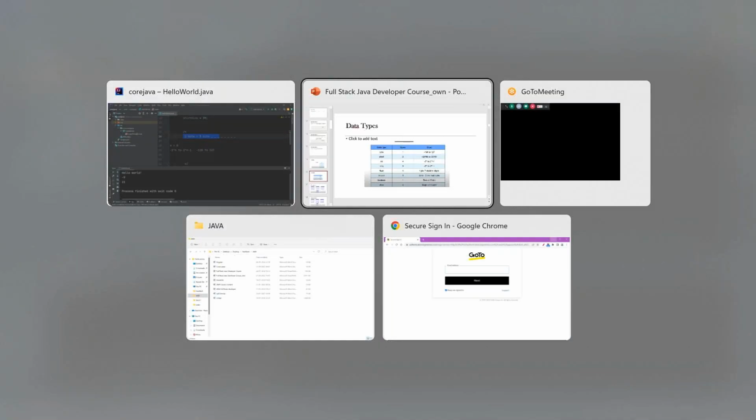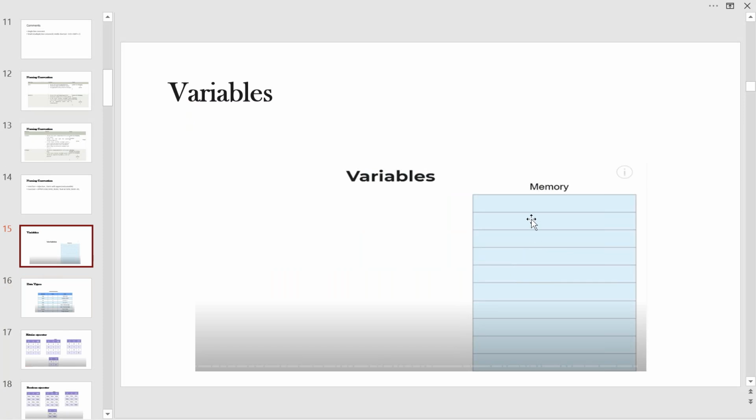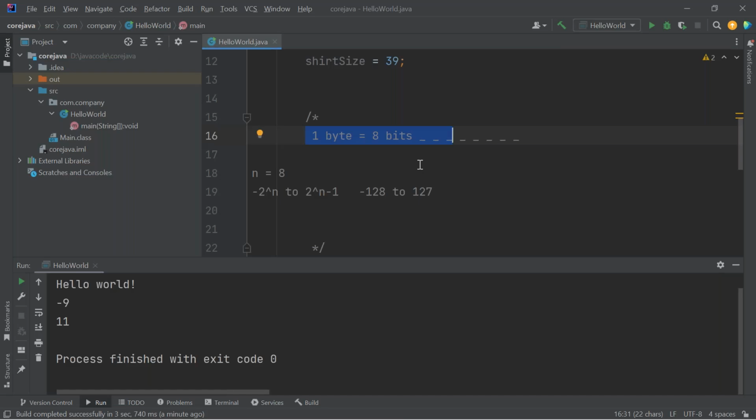So this is the memory I was telling, right? So in memory, 8 bits will be allocated for me, and I will be storing the data in a variable. The data will be whatever I want to store. It can be 1 or it can be 2 or it can be 3. Though I will be having a memory of 8 bits, if in 1 bit itself I'm storing a data, it is okay.